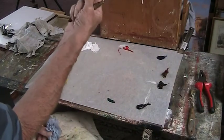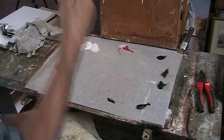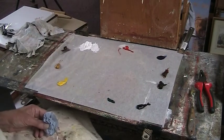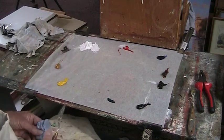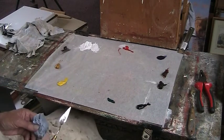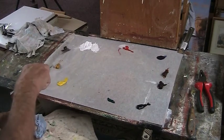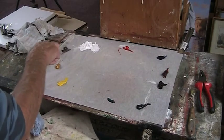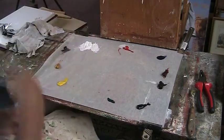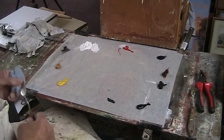But I've got loads and loads of tubes of various qualities, collected over many years when I used to do oil painting. The reason I don't do oil painting is that I don't like the solvents, the brush cleaners and stuff. It doesn't agree with me. Cadmium yellow, yellow ochre, that's just a bit of burnt umber acrylic that I use to outline a design idea for a knife painting.